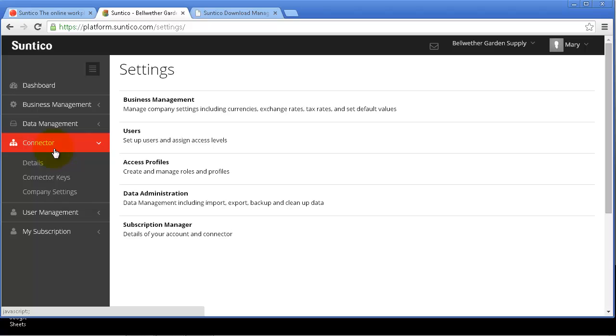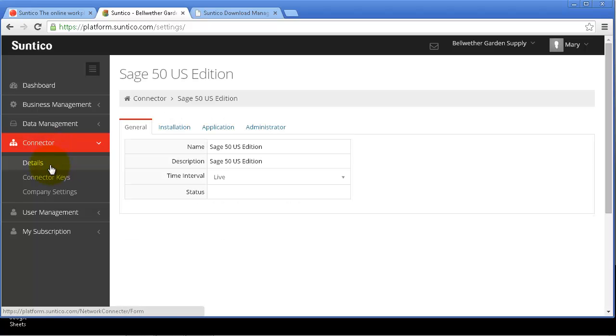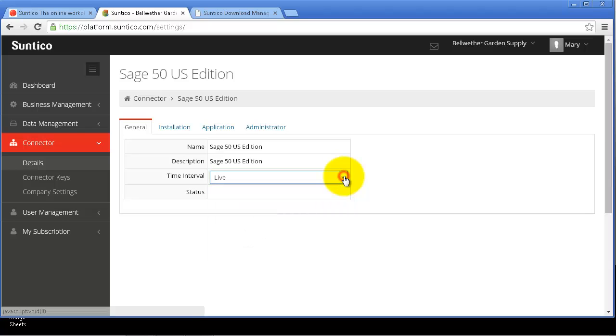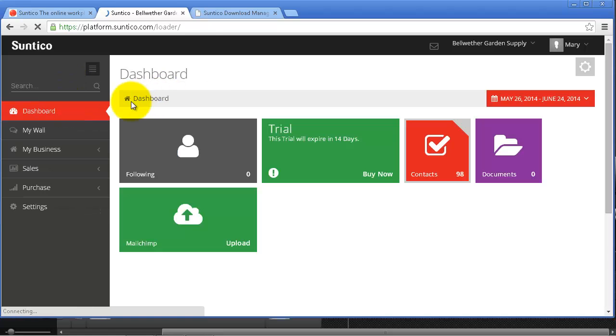Next, click on Connector and Details. In the General tab, you can see the field time interval where you can select the option that best suits your requirements. The update frequency can be changed from every 10 seconds to 2 hours.